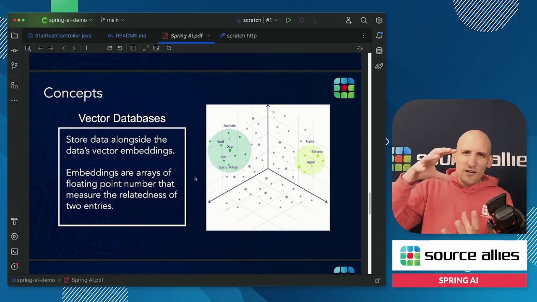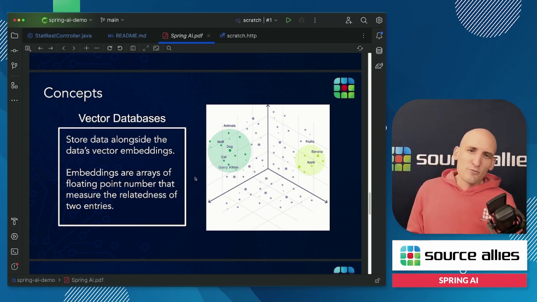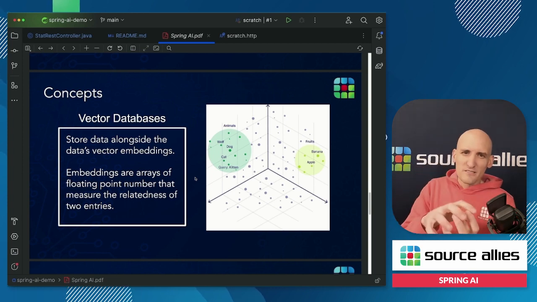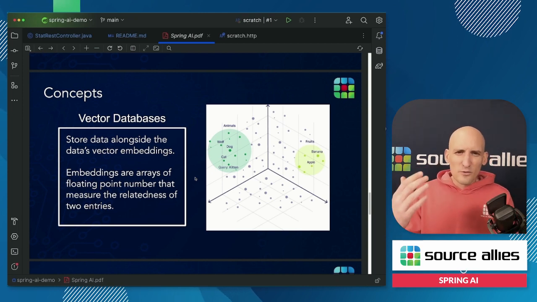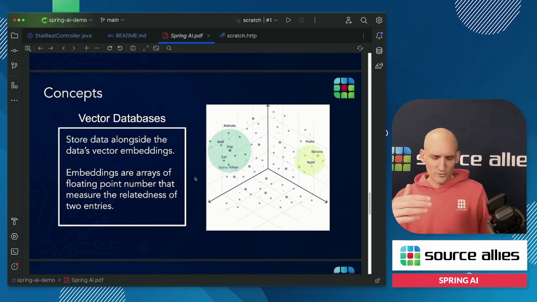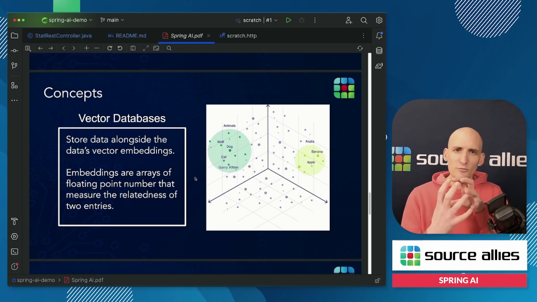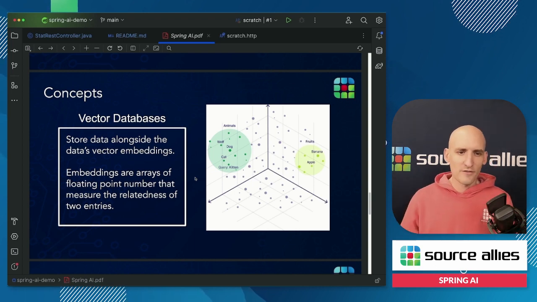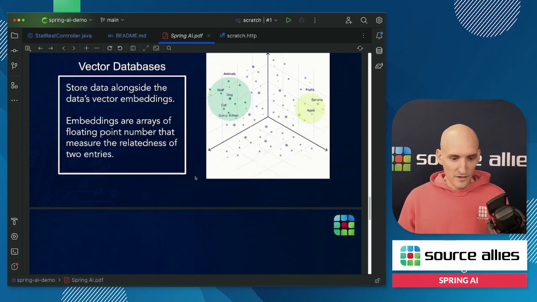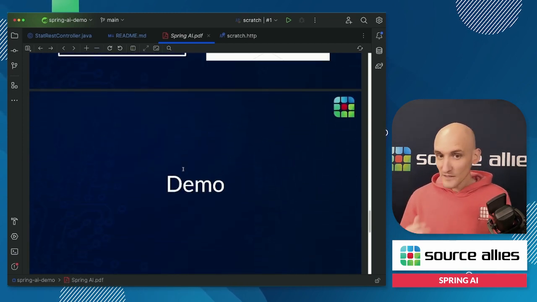So you provide text to the model, and the model gives you back this vector, this place in space where these things are, and similar things get grouped together. That's what we'll use for our RAG demo towards the end. Everything will get grouped together, and we'll be able to take information and send it off, and hopefully we'll get the right responses back. All right, let's demo.